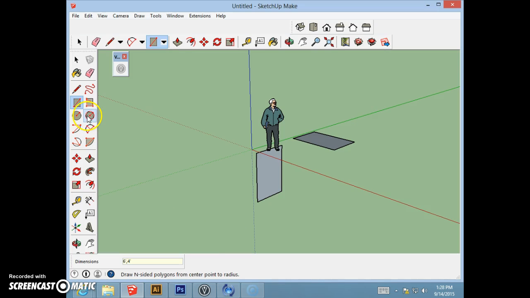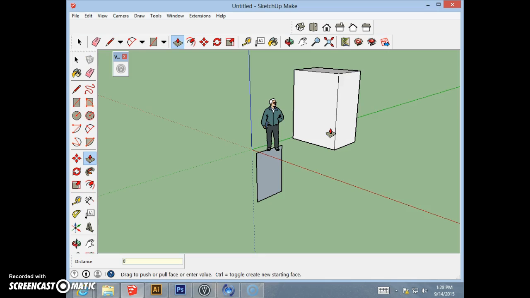But now I want to give it a height of 8 feet. So now I'm going to go to my push-pull tool, and I'm going to go right on top of this object and click. And notice again over here in my measurements, it's showing the height that I'm coming to. But before I get to the height that I need, again, I'm just going to go to the keyboard and put 8 and that little foot symbol, and then enter. And that's going to push that up to my height. That's real useful if you're trying to do that manually. You know, it can be real frustrating trying to get that exactly.